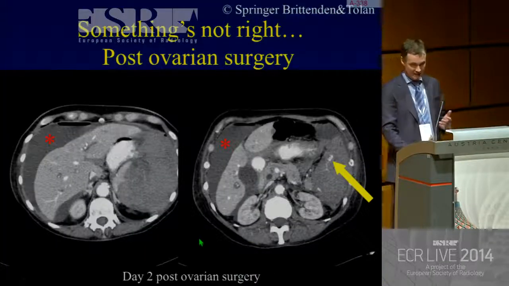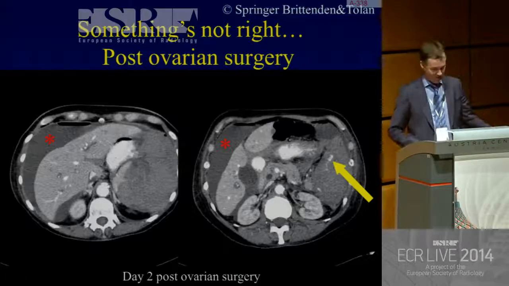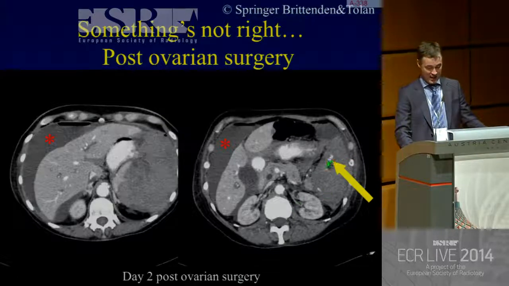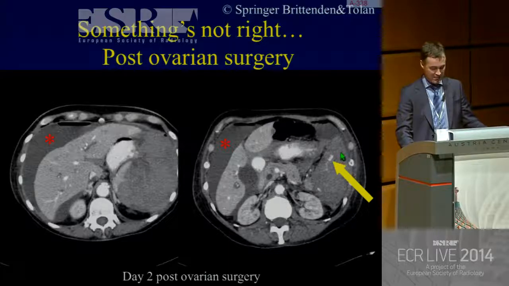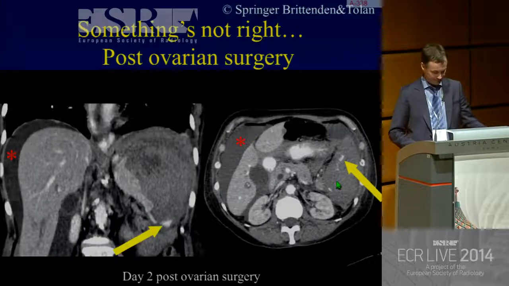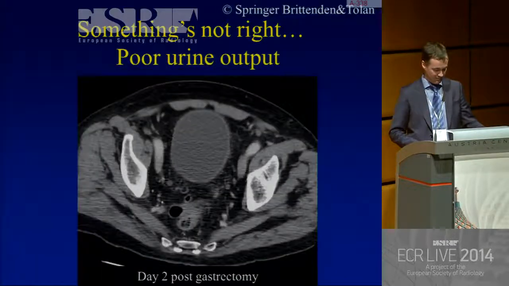So here's an example of a case. The patient's not right, they weren't really sure what's going on. This patient had ovarian surgery and debulking for cancer, and the patient had a laceration to their spleen that was undetected clinically at the time of operation. We can see active bleeding in this situation. This is just on a portal venous phase because the surgeons were not anticipating this complication.